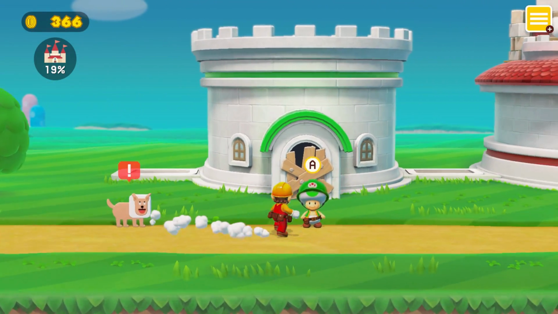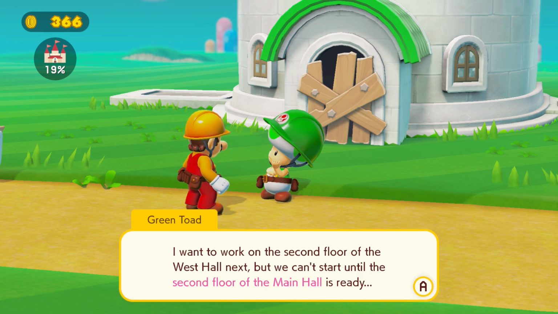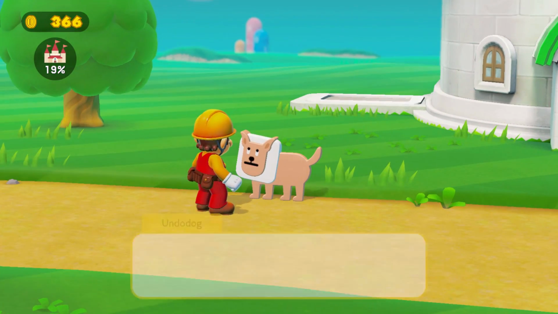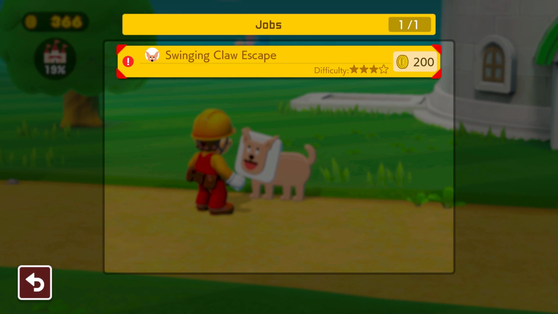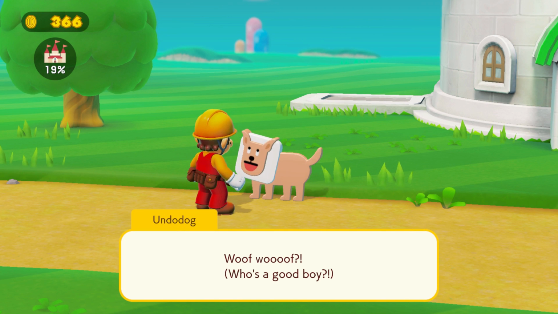Okay. So let's see. Green Toad. Wait, hold on. The first floor of West Hall is complete. I wanted to work on the second floor, but the second floor of the main hall is ready. Okay, so let's go talk to the dog. Undodog. Bark, bark, I have jobs. Bark, why thank you. So, okay, so he has jobs for us. Swinging claw escape. Woof, woof. Who's a good boy? Okay.